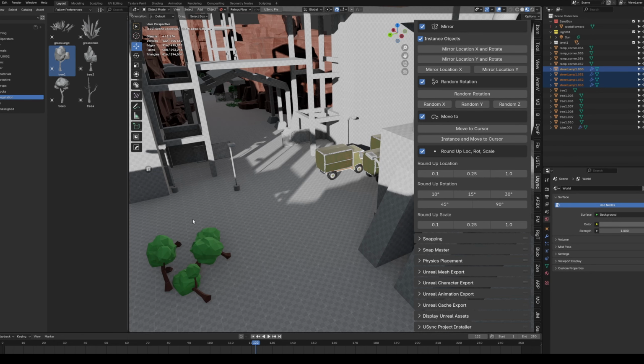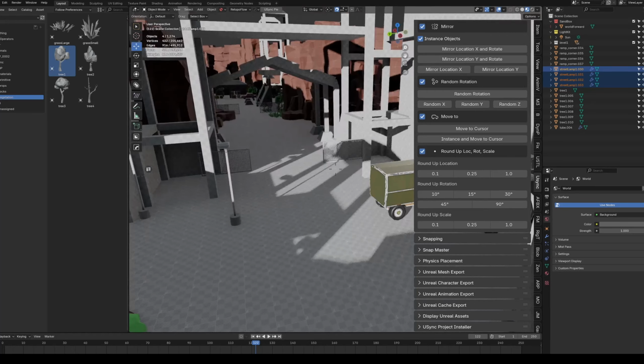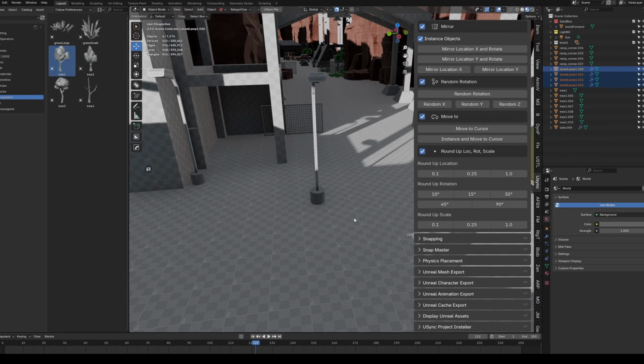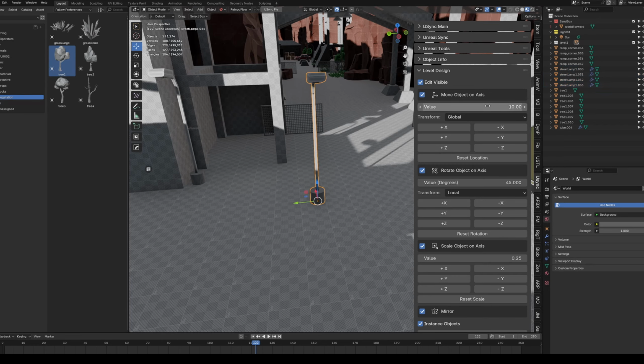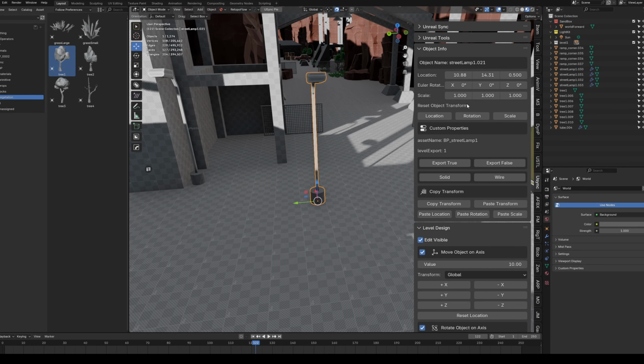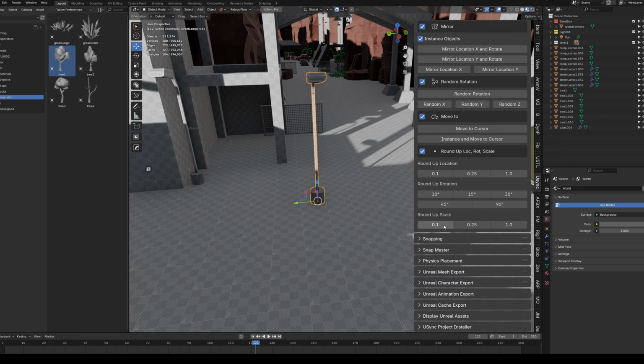And then roundup location. This is very specific. I need to use it every once in a while, but it's not something you would use all the time. One of the things you'll notice when placing things down is you'll get floats that are really long, like 0.312876. What this does is basically round it to 0.1, 0.25, or a whole.